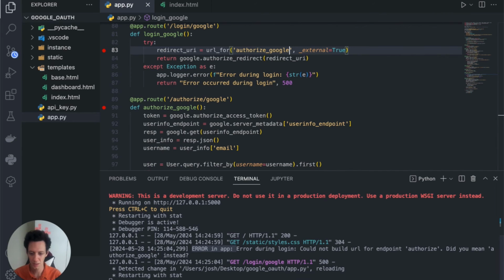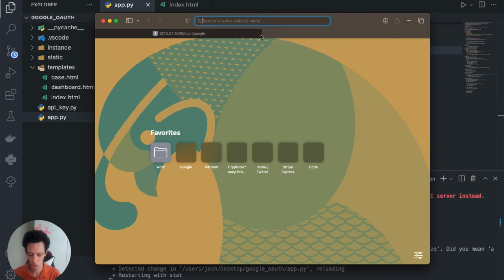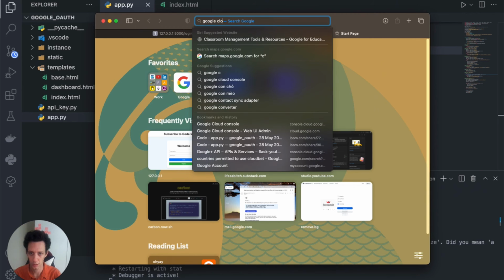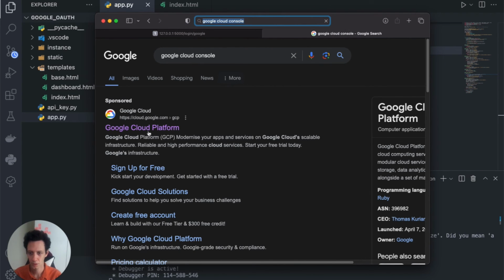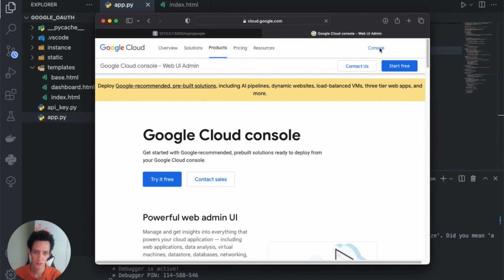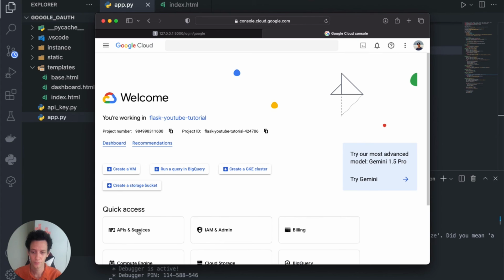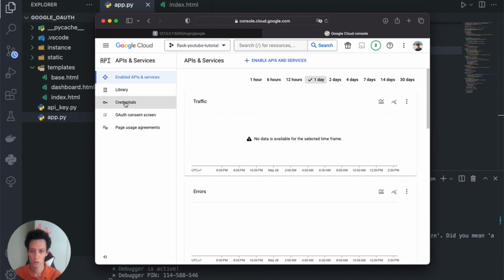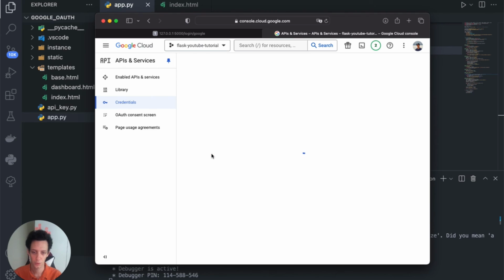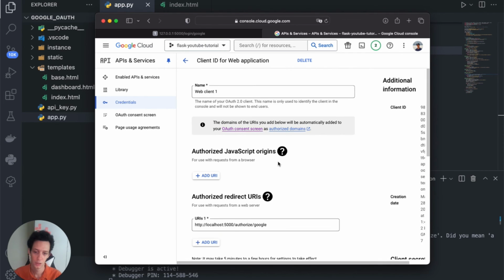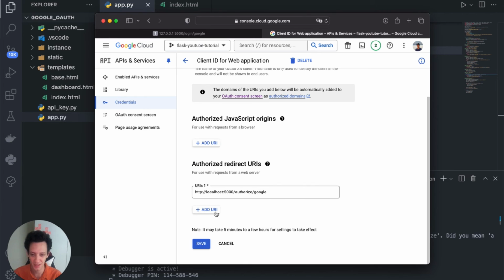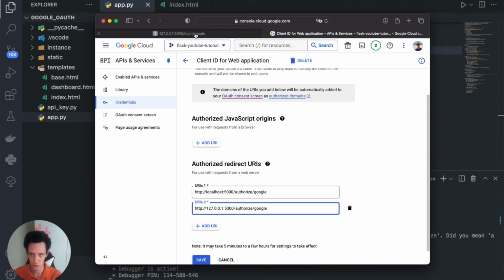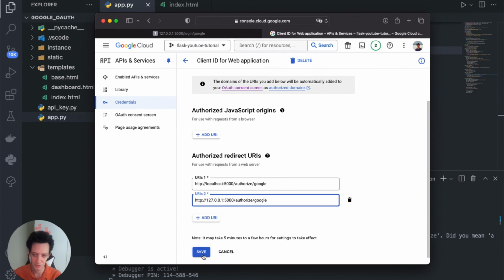While I'm here, let me double check now. I'm going to return to Google Cloud Console, and I'm just going to double check my URI endpoint. I think I put localhost. You can see up top here, it's 127. Let's go to console, APIs and services, come down here to credentials, into our web client. Okay, yeah, so I put localhost. I'm going to keep it, it's fine for now. I'm going to add the other one, which is ours up here, authorize Google. This is the route that's going to authorize it. Now, this could take up to 5 minutes. I'm going to click save.